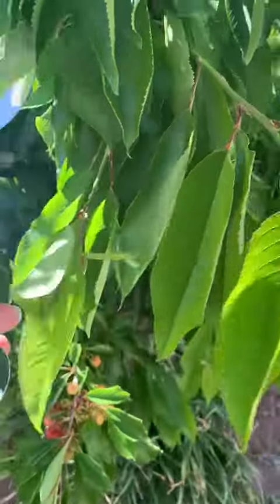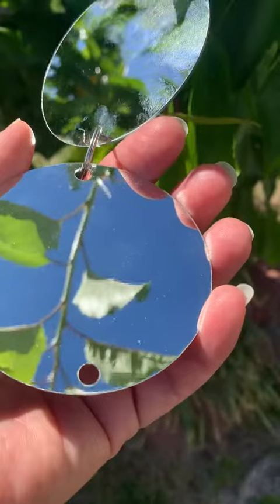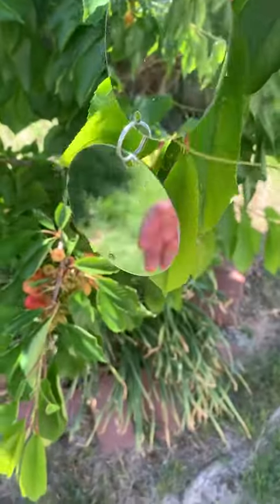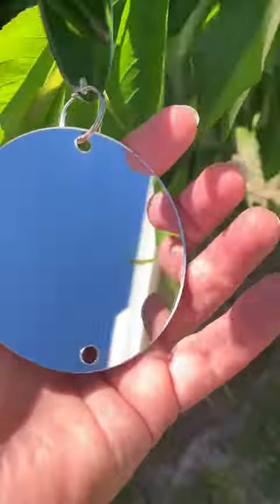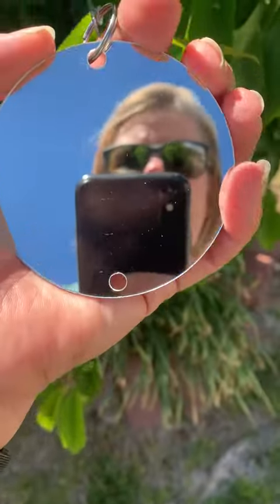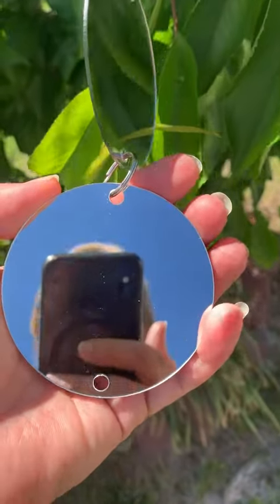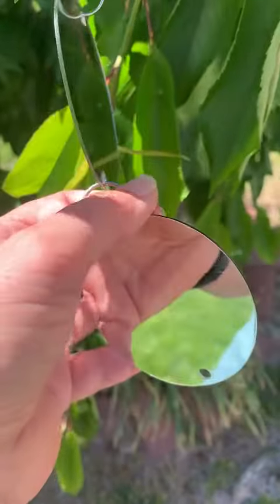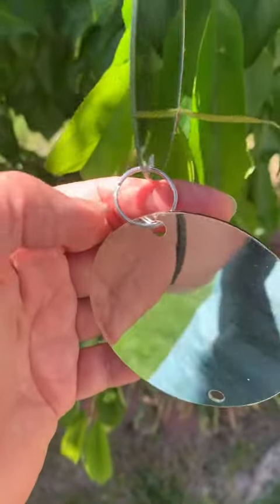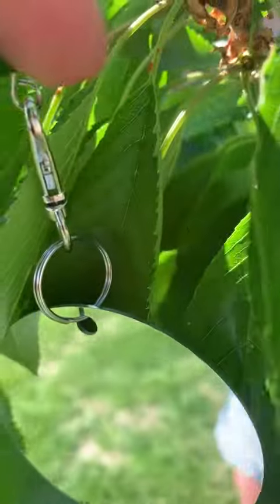The only other thing I didn't like about them is that I had to assemble them — which is just my own issues, I don't like assembling. But the mirrors are really shiny; you can see they really reflect well. They came with film you had to take off of both sides. Be careful, because the second layer of film on the blue — it looks like it's off, but not always. Probably about 50% of the time I thought it was off and it actually wasn't. The only way you could tell is that there was just a little bit of a line on the mirror. And they came with these key ring type things that you link together, and then the top was this little claspy thing.